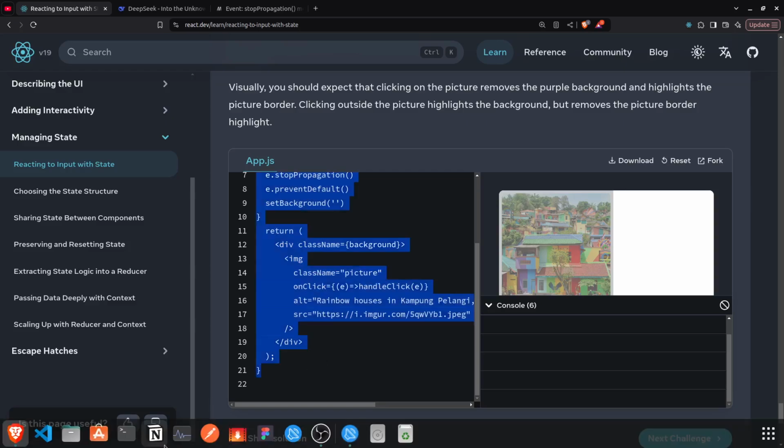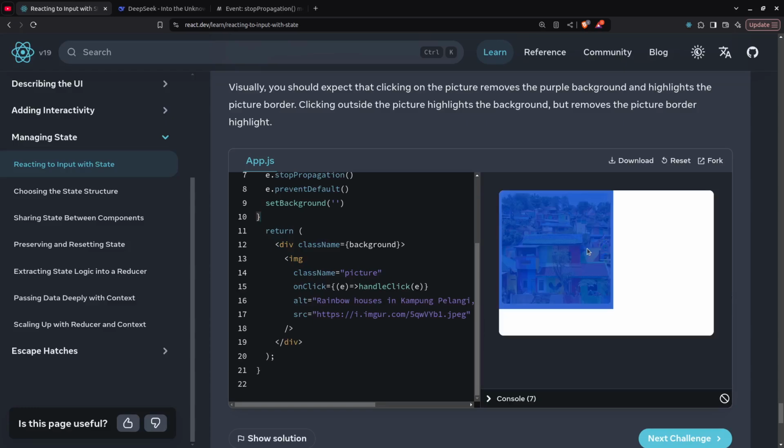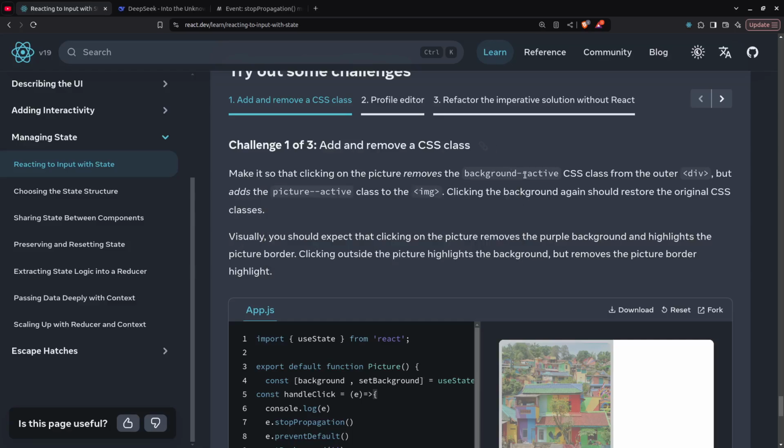Let's copy this and go to VS Code. I think there I will do better. What's going on? I can't debug right here. Let's go to part 2. Picture active class.